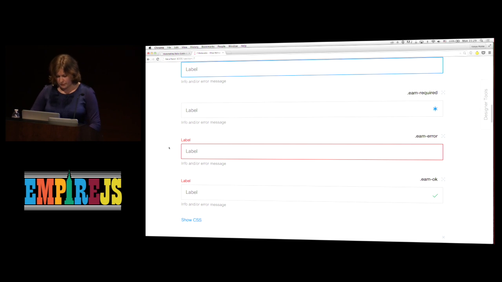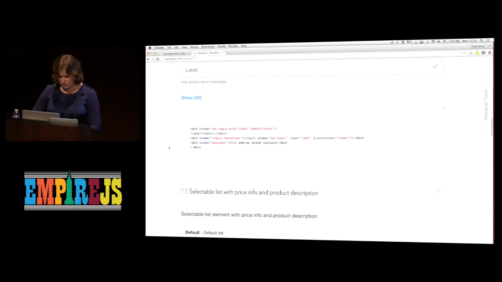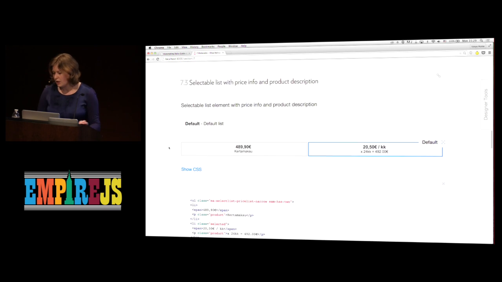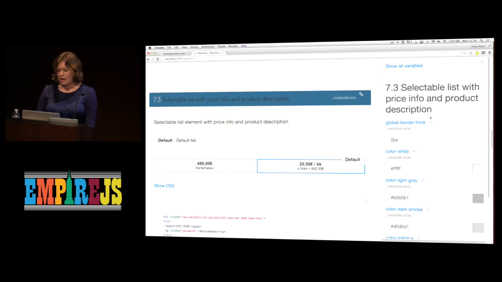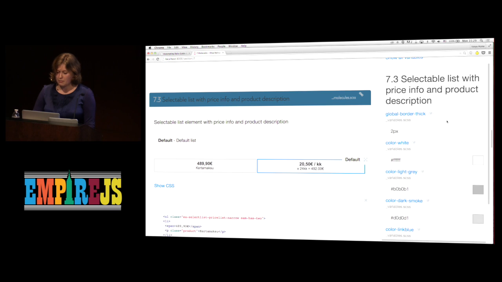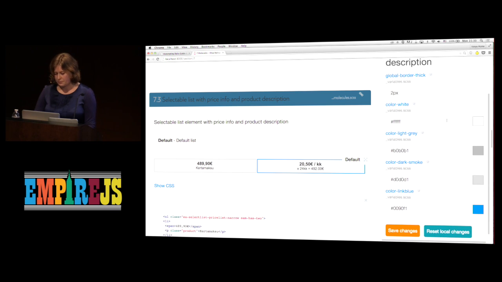Then we have another nice feature. There is this nice button, Designer Tools. If we open it, we can see the list of used variables and their values.